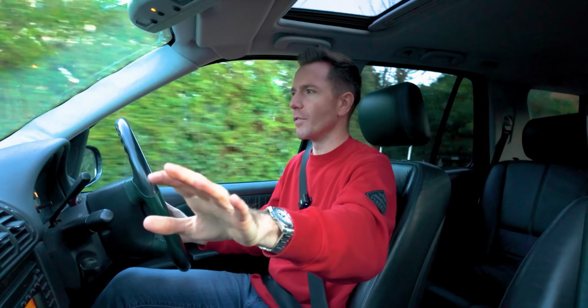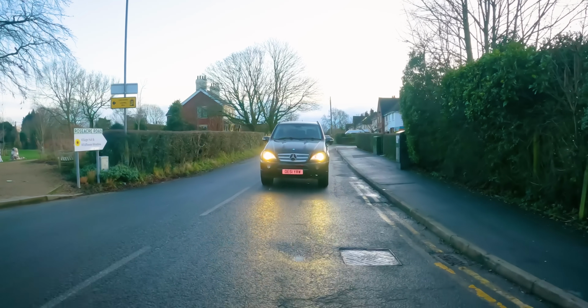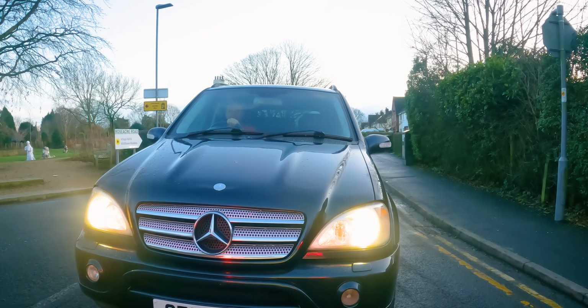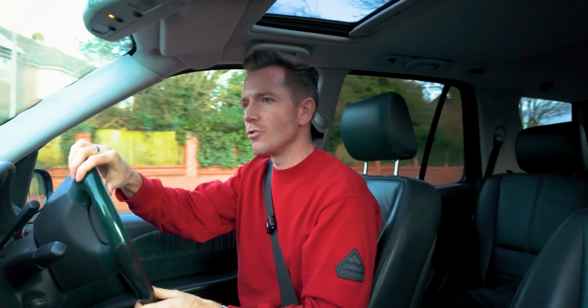This one straight away, there's some sort of annoying clunk there. I'll have to get that sorted. And my tracking's way off. I don't know what it is, but every single car I've bought recently, tracking's either way to the left or way to the right. We've got squeaky brakes. Still, I just think for £4,500, this is an awful lot of car. It must be one of the cheapest AMGs in the country, you know.